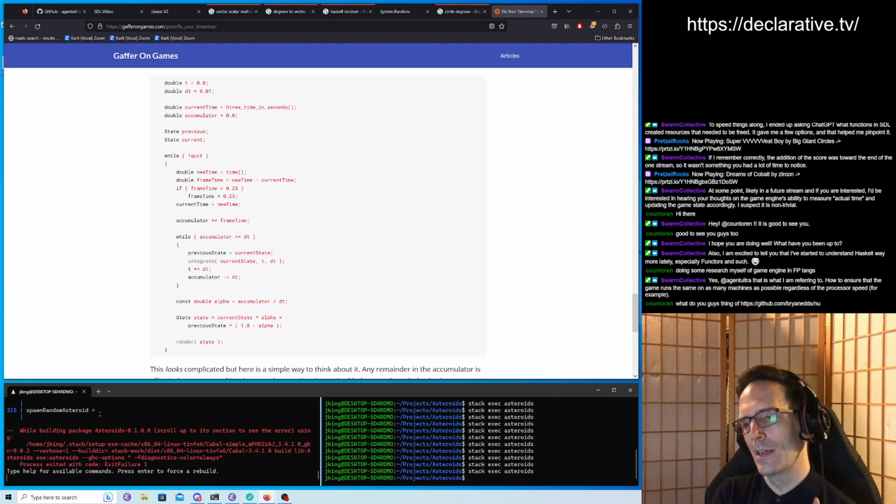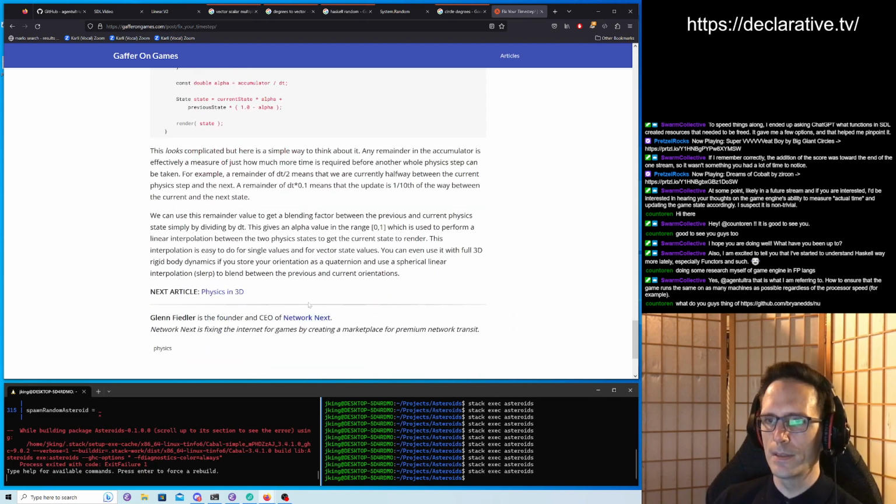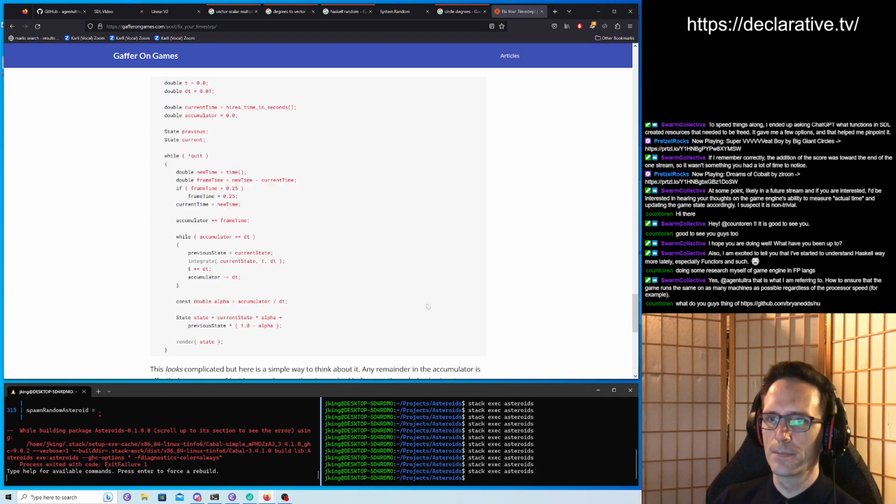For a simple game like our Asteroids game, it's not going to be a huge issue, but for something a little more advanced, where you have a lot of physically interacting entities and high rates of speed and things like that, this will probably be what you want to go with.